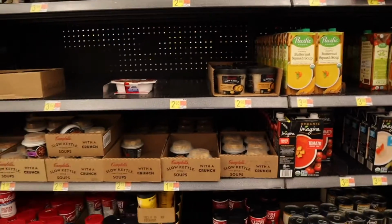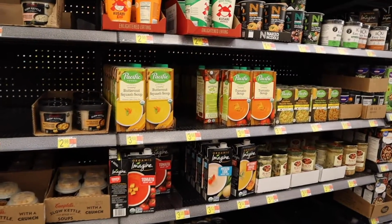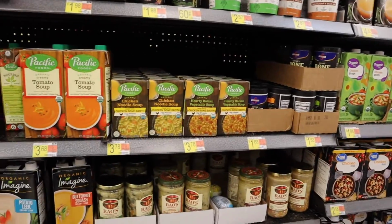So it's going to be important that you compare brands and read the labels, because once again, things that are on shelves are preserved with sodium so that it stays on the shelf longer so you can buy it.